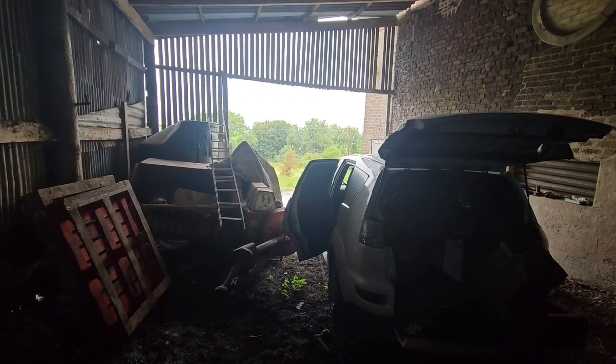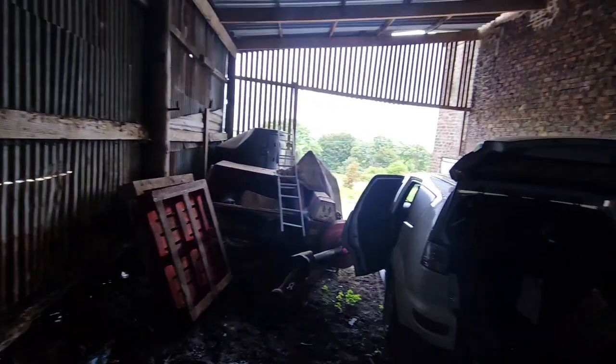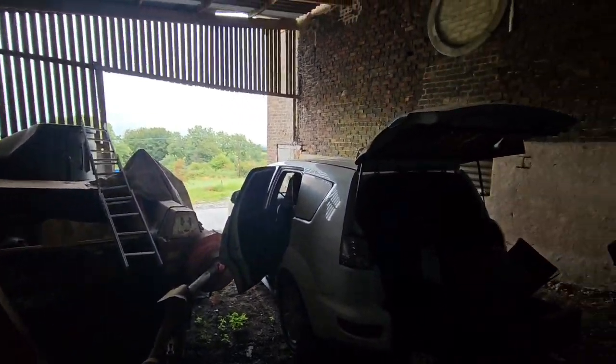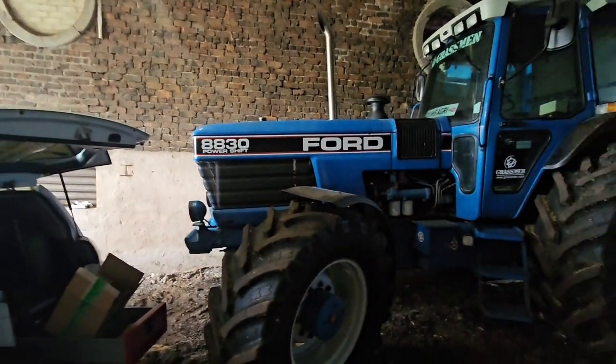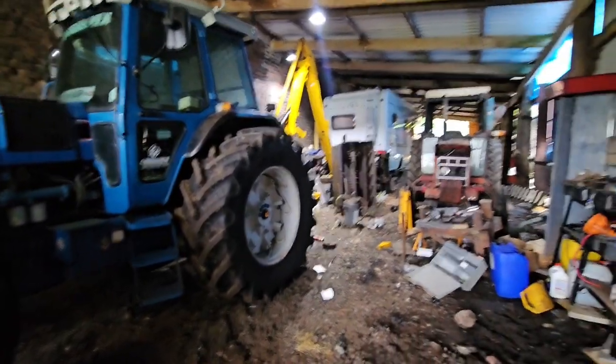So, a bit of a wet, miserable, horrible day. Camera's dirty. Still no better. So, we're gonna have a workshop day. Yes, she's got the edge cutter on.